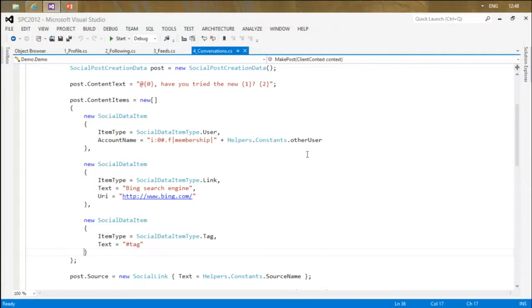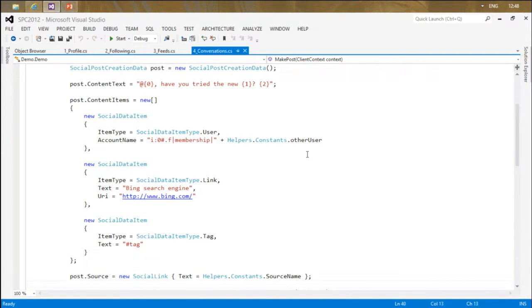Another thing that I want to mention about tags is it's important that all tags in the new social experience start with a pound sign. We're using a new term store called the hashtags term store. One of the requirements in that term store is that every tag starts with a pound sign. So if you try to create a tag that doesn't start with the hash, you're going to get an exception back from the server.